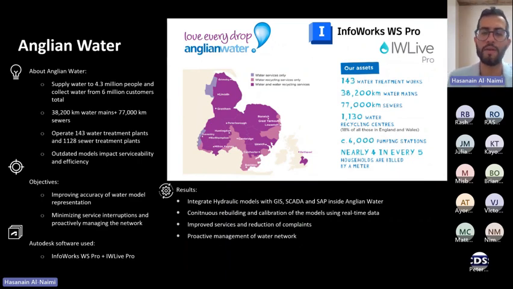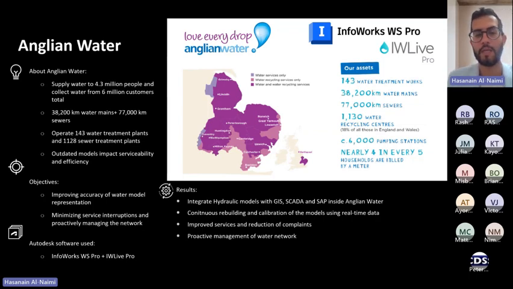Besides how fast your simulation is, you wouldn't be able to run a simulation every 2 hours or every 3 hours if the brain, the engine of InfoWorks WS Pro, is weak. But the engine is very quick, it's very accurate. It will be able to do these simulations for you. Of course, that will depend. Maybe you have a bigger network, maybe it will take 4 hours to run, but you always have the simulation engines. You always have the remote sims that you can do using high performance computers, besides the cloud that we mentioned earlier.